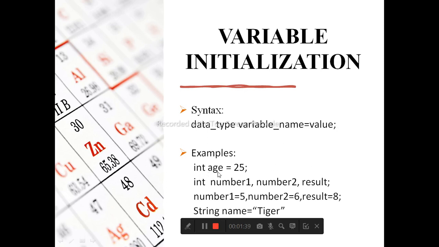Example, int age = 25; int number1, number2, result; So here, with the assignment operator, we have fed the values. String name = "tiger", likewise.